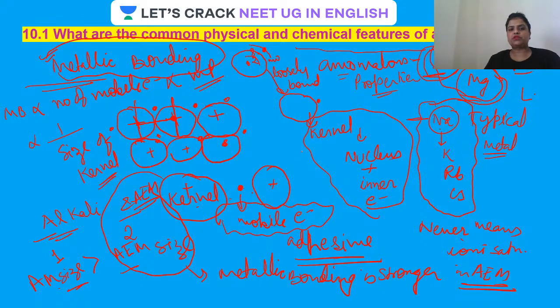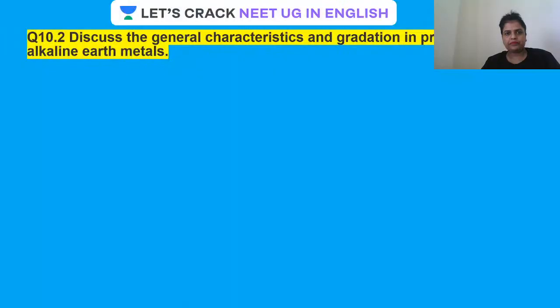Okay, guys, I hope this is very clear to you. So if you are asked which out of alkali metals and alkaline earth metals has stronger metallic bonding, you should straight away write that alkaline earth metals have stronger metallic bonding because their kernel size is smaller, isn't it? Across a period, size decreases, and they also have more valence electrons, that is, mobile electrons. Every atom has two mobile electrons as you move across a period from alkali metal to alkaline earth metal, guys. Okay, so let us go ahead now.